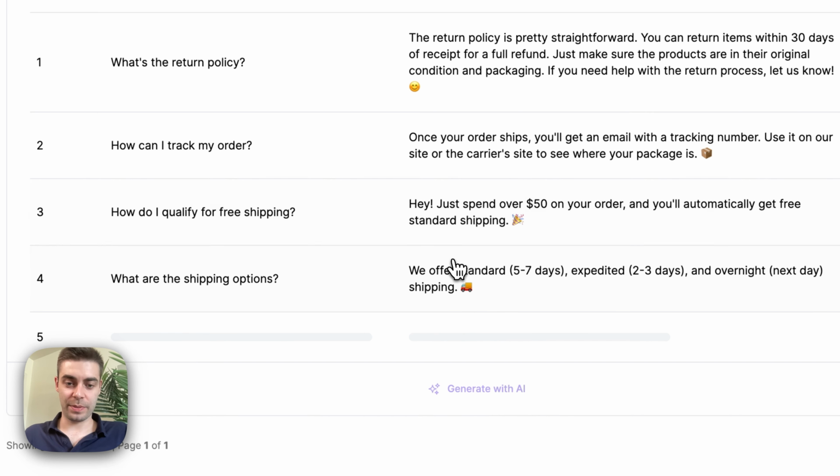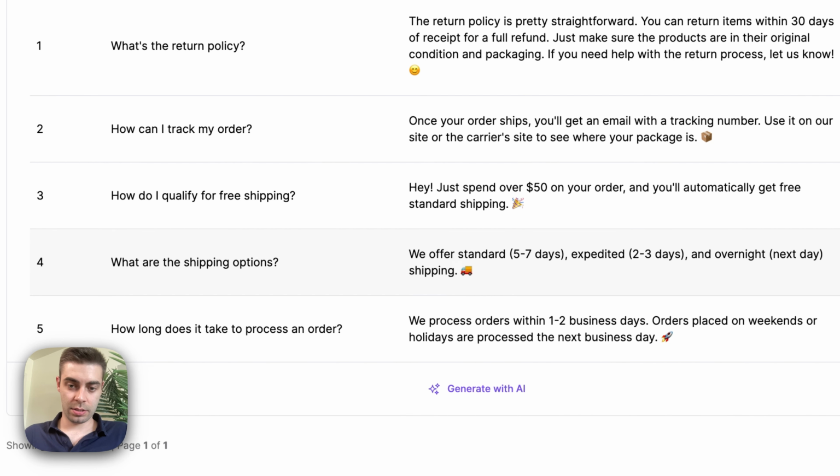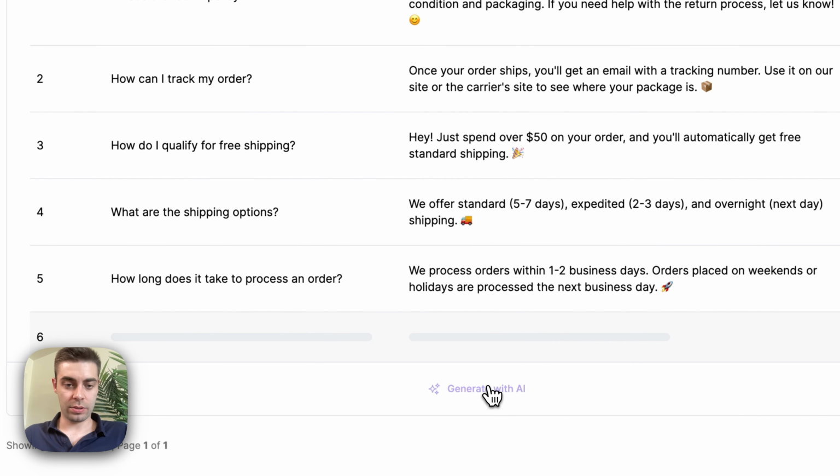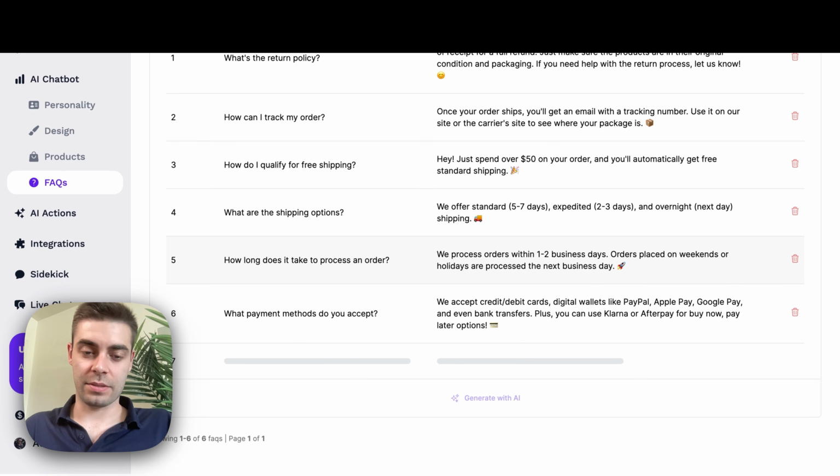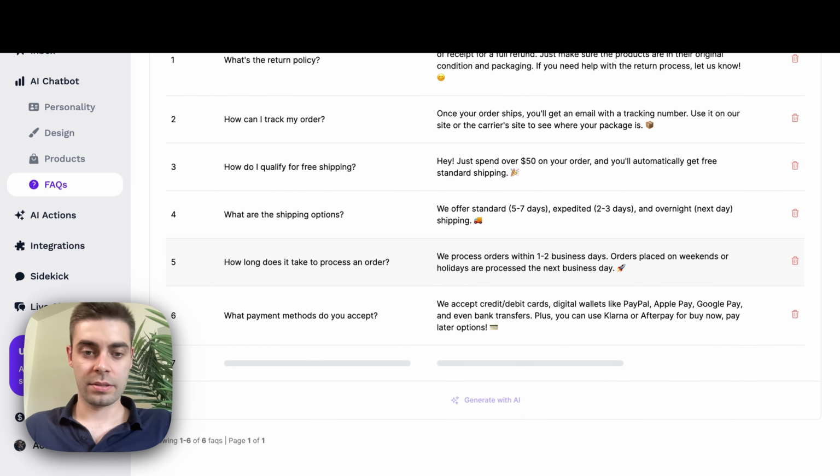Okay, it really wants the shipping options. How long does it take to process the order? We have that in already. What payment methods? Basically, we've actually pre-filled a lot of these already, so it knows about them. It's quite easy for it to generate these. This is going to be a long one.